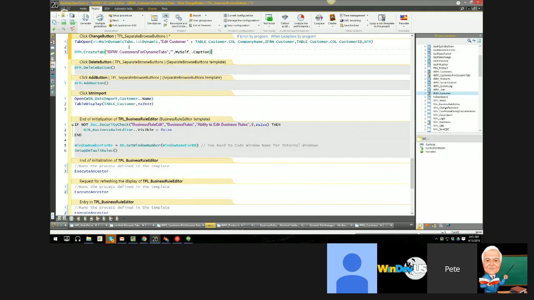Okay, so now our change button, we want to call our method instead of calling our tab open. In this instance, the name of our form is iFormCustomer. Now we're going to use the SubName. I'll explain to you what that is shortly. And then we want to use this as the caption. And we need to pass those additional 2 parameters.